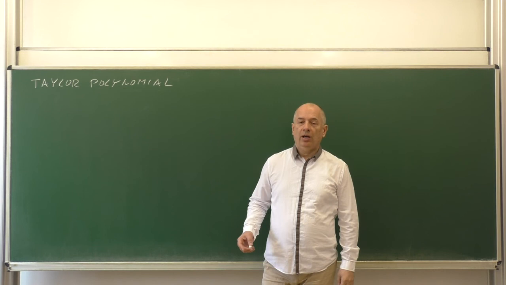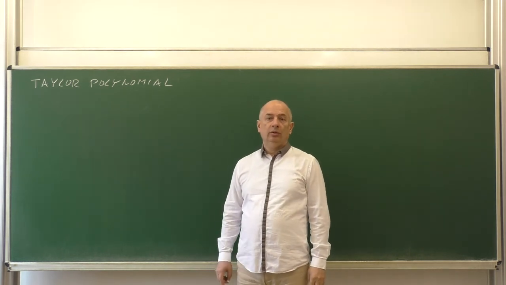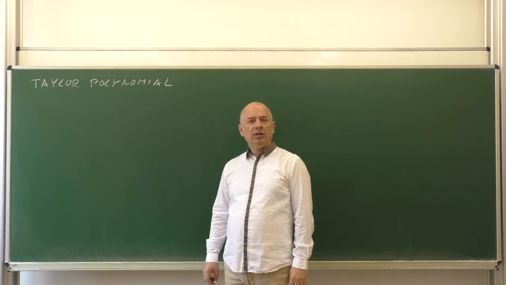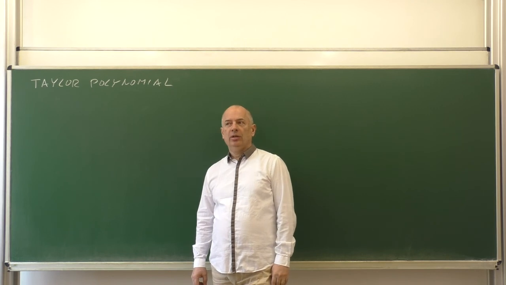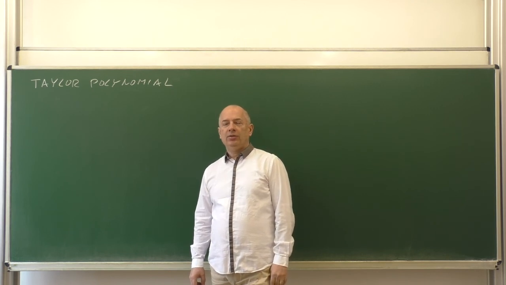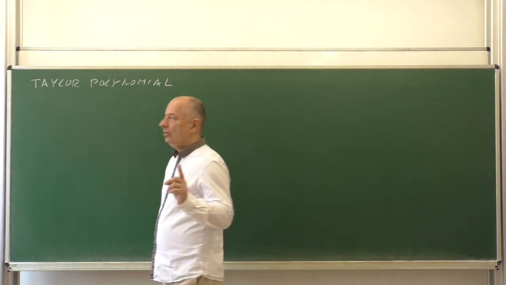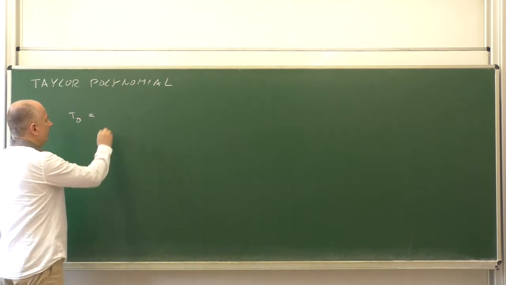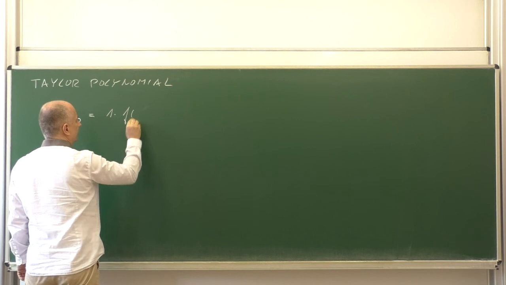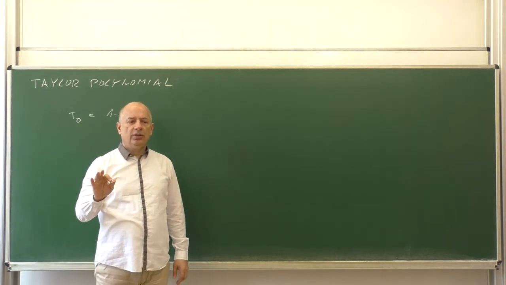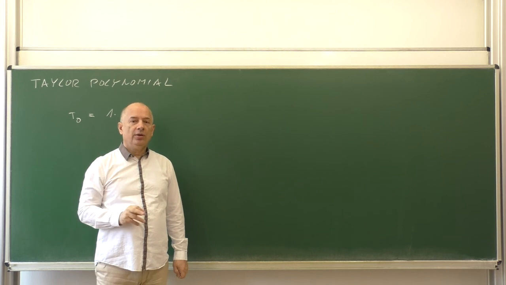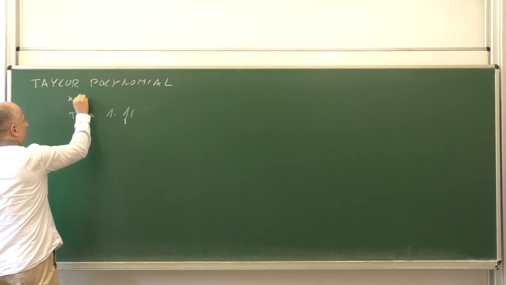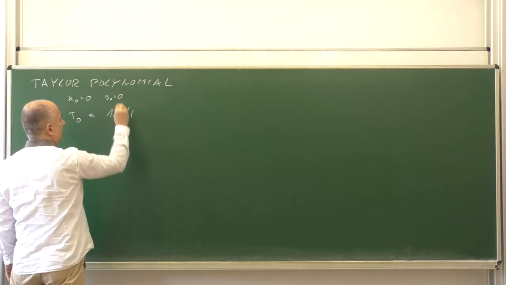We have seen how to find and how to use Taylor polynomial of order 0, 1 and 2 for a function of two variables. If we are interested in higher order Taylor polynomials, this is related to Pascal's triangle. If we write once again T0, then this is 1 times the function value, and for simplicity, let's consider x0 and y0 to be 0, so that the expressions are easier and shorter. We assume x0 and y0 to be 0.